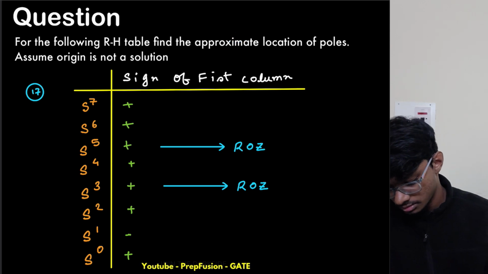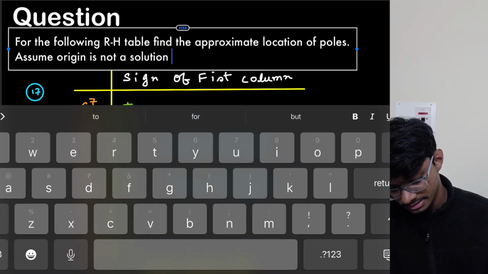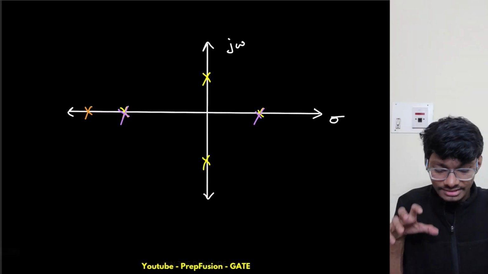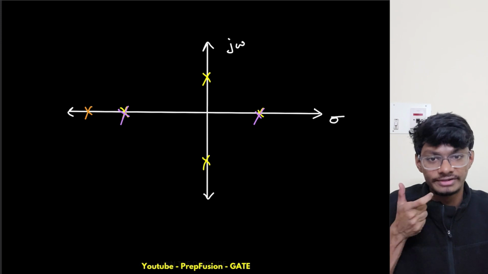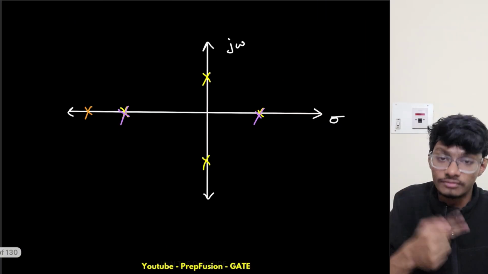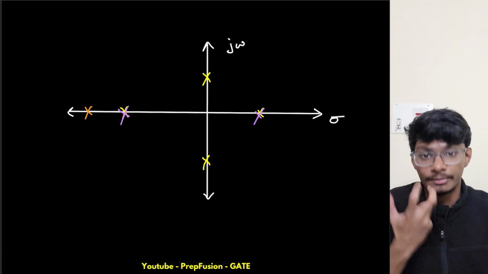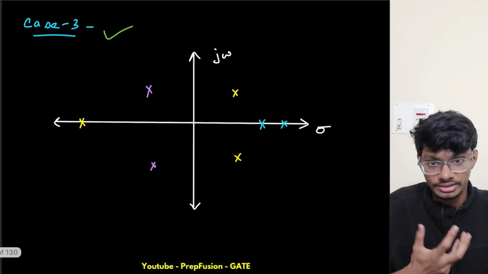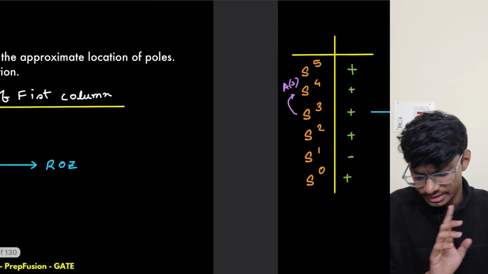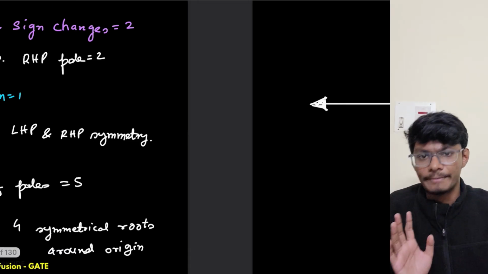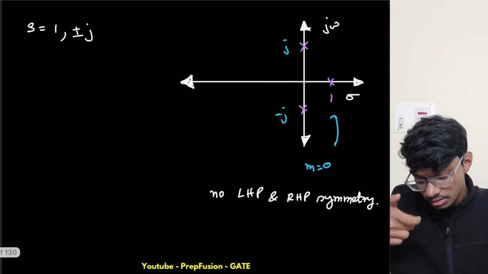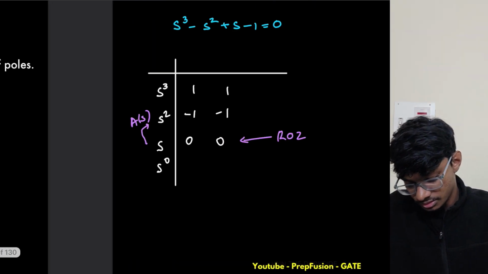Okay, so I think that's it basically for this question. These types of questions, you have to give it a bit of thought. You have to write all these things down clearly, then you can totally solve this question. This type of question can come in MSQ, so it is very important to clear the concept. So what is the concept? Basically, the concept is only one thing: how many sign changes are there below the auxiliary equation. So this is the important concept.